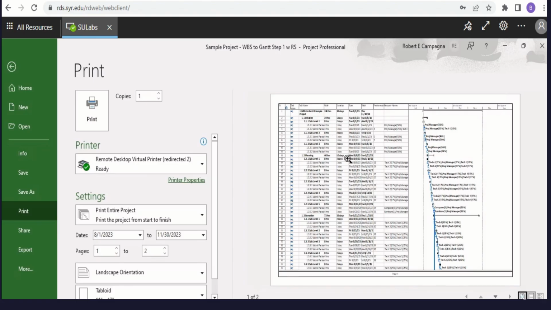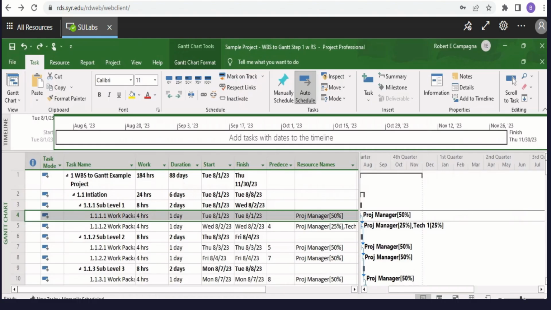Okay, so one other thing I want to show you before we proceed to print all of our reports is going to be an option for cleaning this up just a little bit more. Let's go back to our Gantt view in order to do that. Okay, again, we're back in the Gantt view, and a couple of things that I want to do to subjectively make this look a little cleaner.